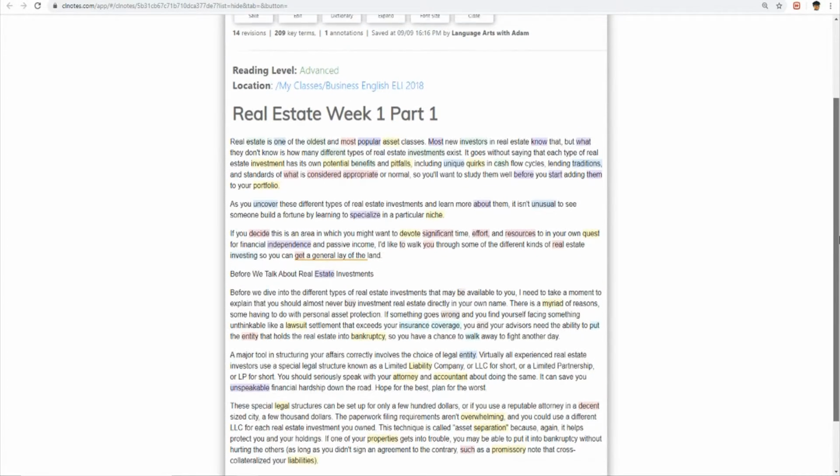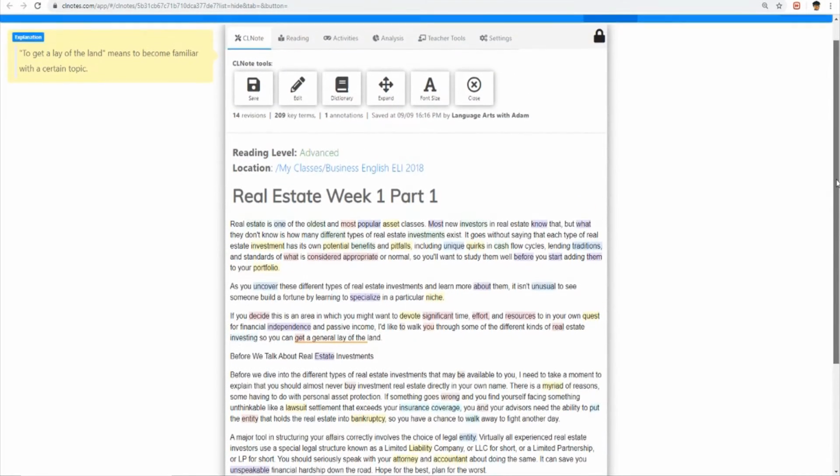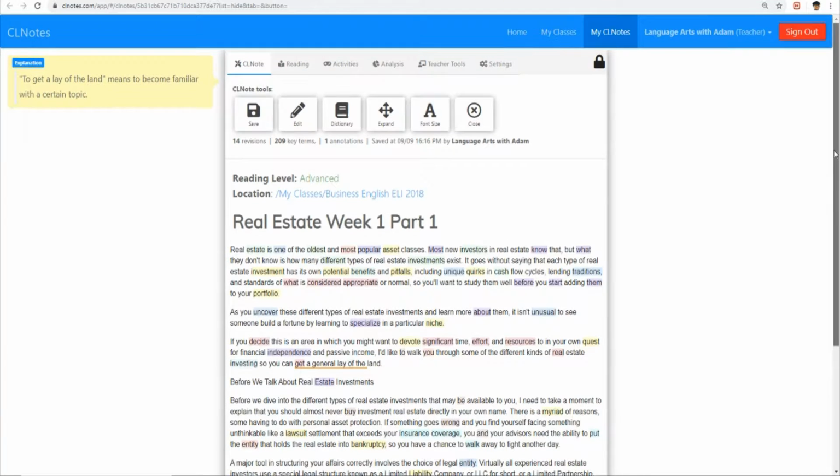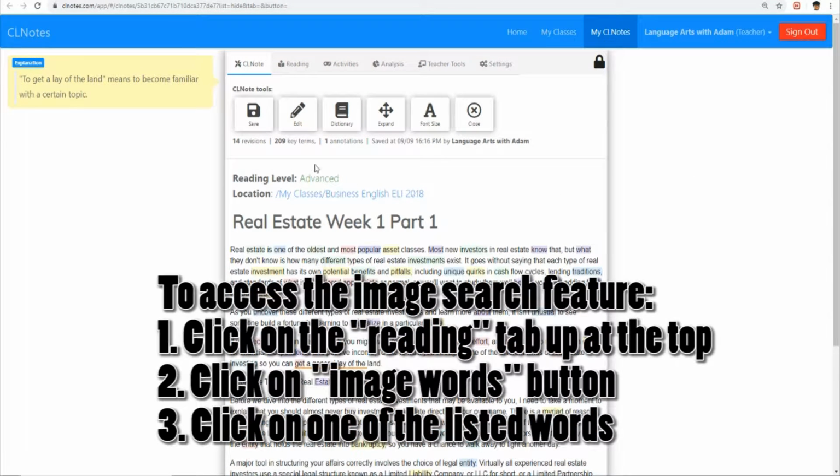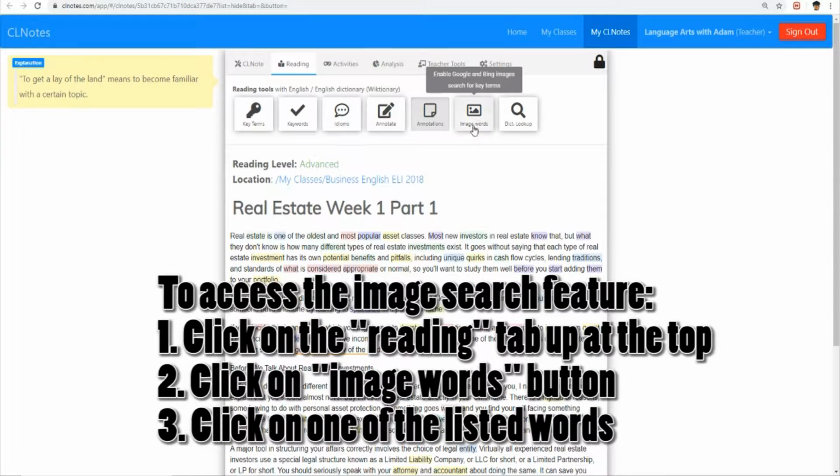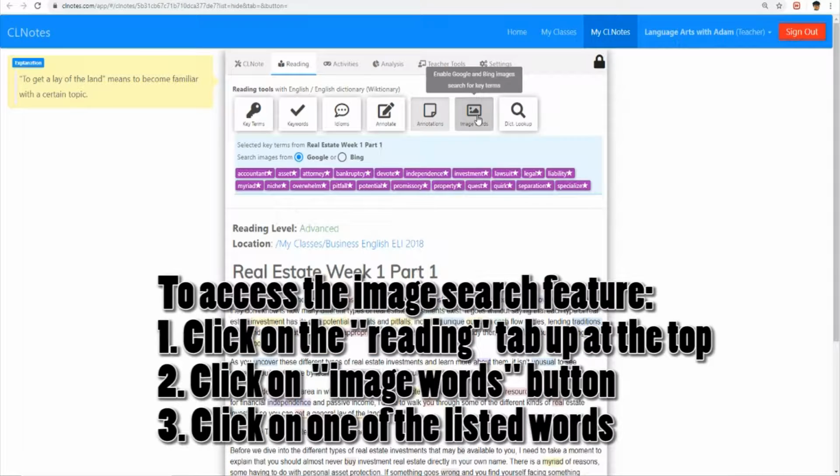And one really cool thing is after students have highlighted the vocabulary words that they do not understand, they can then go up to the top and click on the Reading tab, and then click on the Image Words button here. And what that does is it highlights all of the words that have been selected by either themselves or the teacher or both.